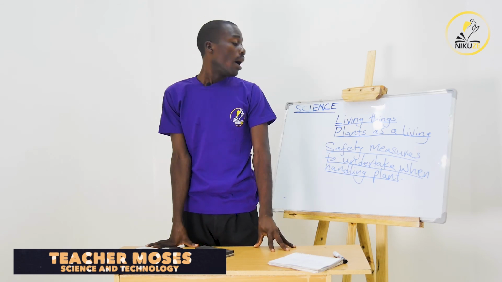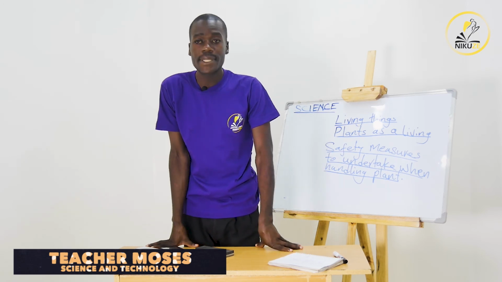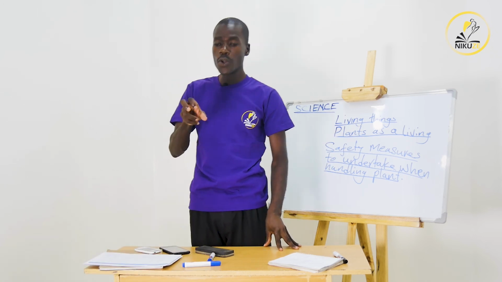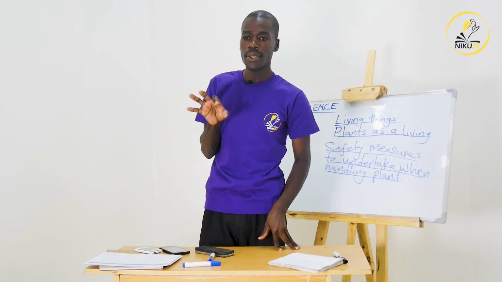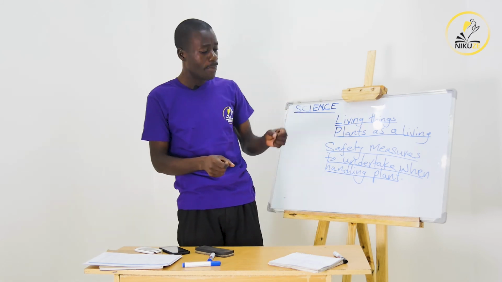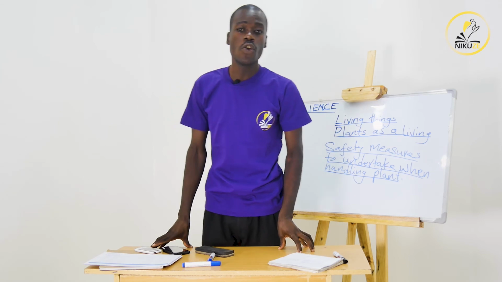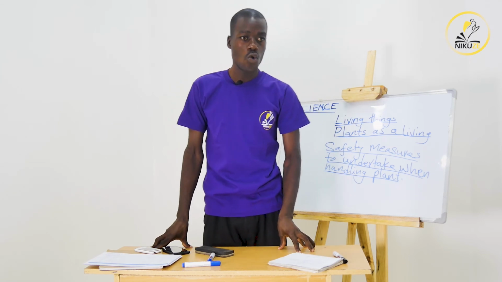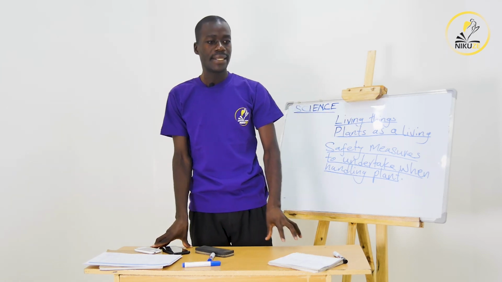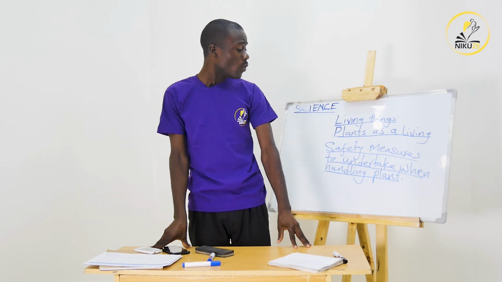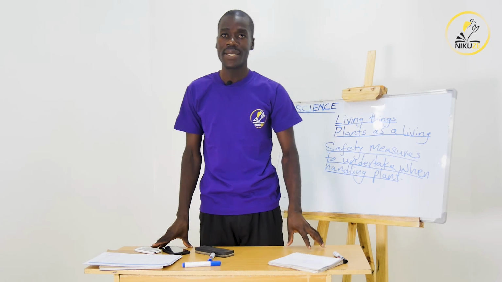A pair of forceps and tongue can help you to hold. They are used for holding. So if you want to hold a plant, don't just hold it directly using your hand. You can use a tongue to hold this plant. So that one, you are just protecting yourself.